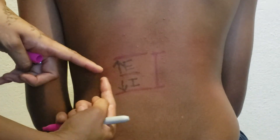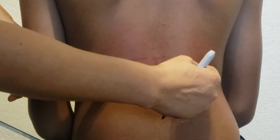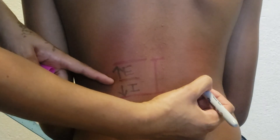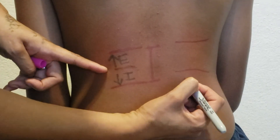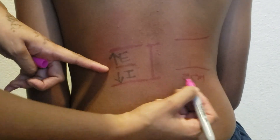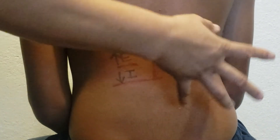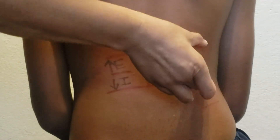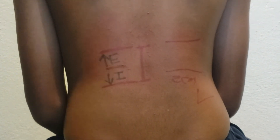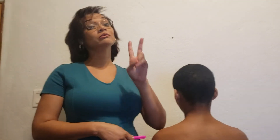On the other side, even though you start at the same point, the start mark is going to be the same. You're going to notice on the right side your excursion might be just about two centimeters higher. Why? Because your liver is there. So expect that you're going to start on the same level, but if your diaphragmatic excursion is just a little bit higher on the right side, that's an expected result. That's pretty much it — have a great day!